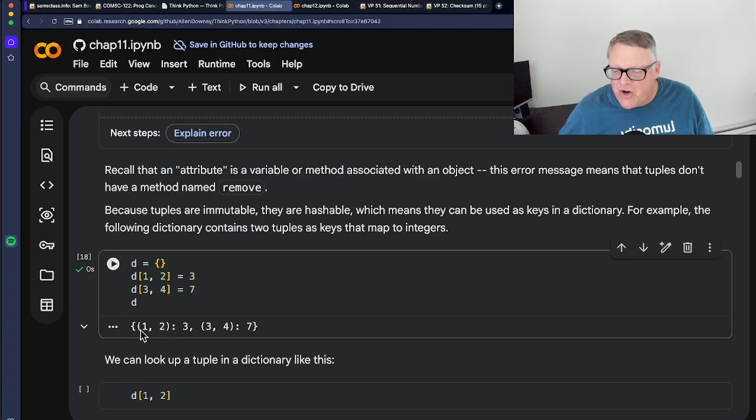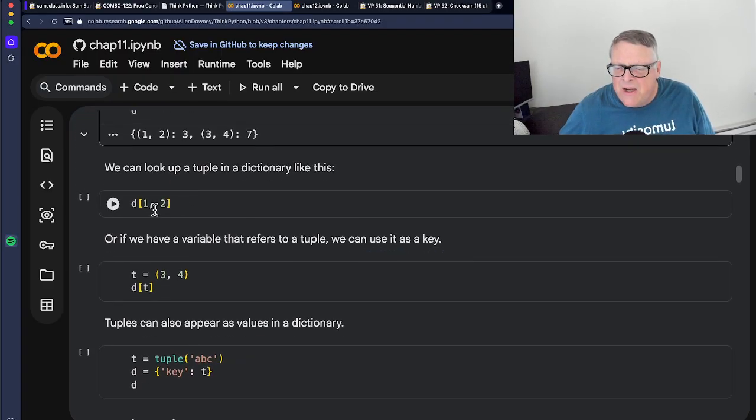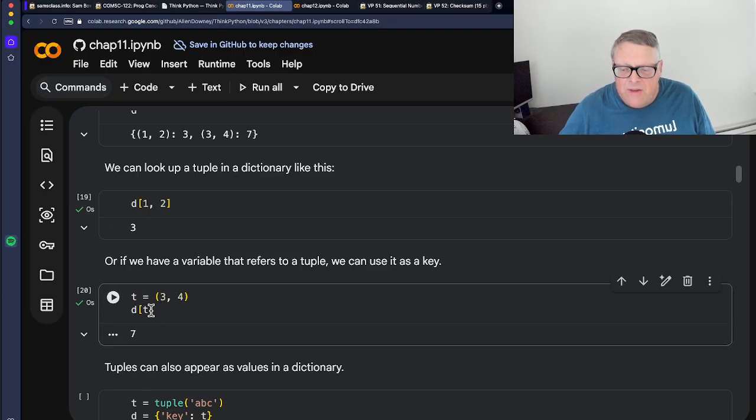Now we have a dictionary with a tuple as a key and the value 3, and this tuple as a key and the value 7. So you can technically do that, although it would be a little difficult to think of a situation where that would actually make sense. And there you can look up an item. The item with the key 1, 2 is 3. If you have a variable, you can put the tuple in a variable and then look for it. Your variable can be a tuple, and that'll be the key.